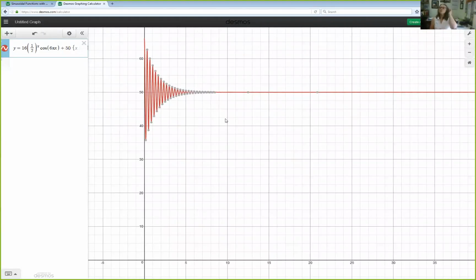So this is an example of damped harmonic motion. Sound will follow this model. Springs follow this model. Remember that bouncing ball that we did in Math 70 when we first started talking about exponential models, the first time you talked about an exponential behavior? Well, you can also model that bouncing ball with this sort of a model. So I will leave this for your consideration.